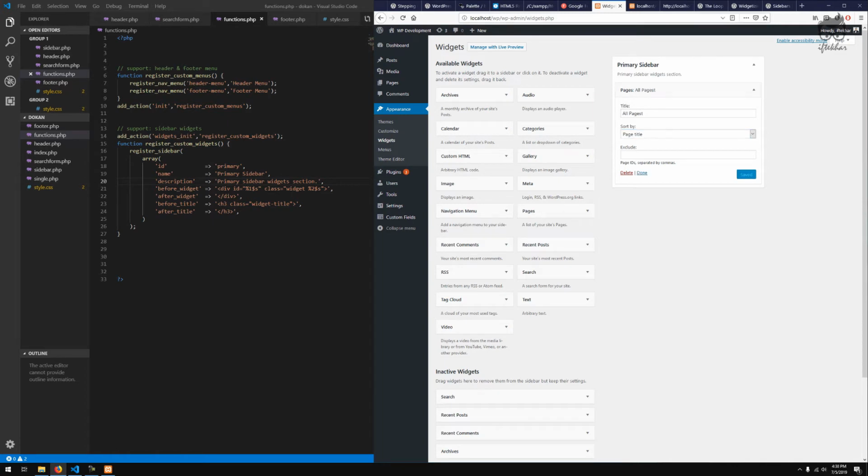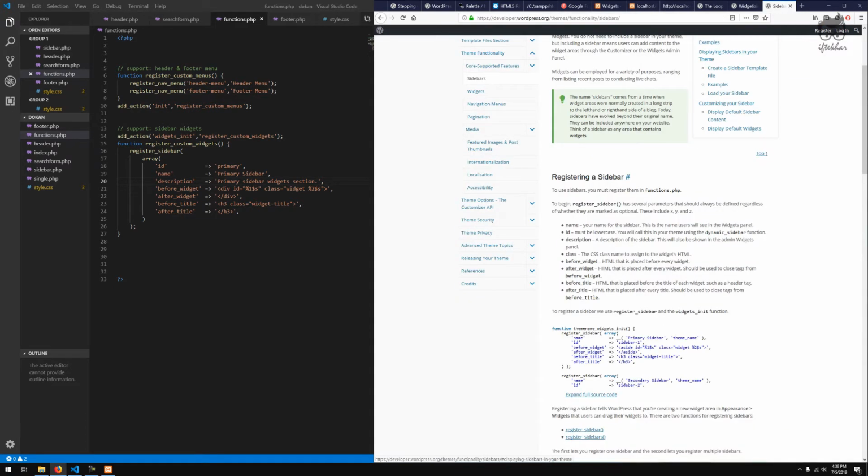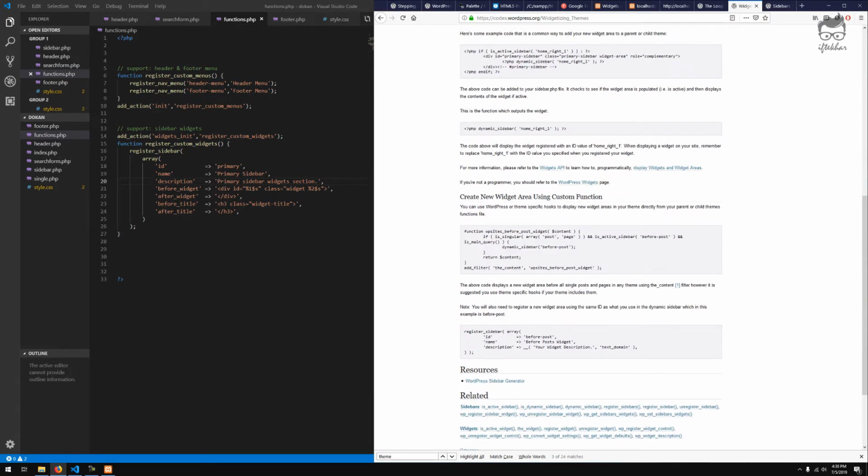Save them, and as you can see on the section, there was a function needed over here to call this primary widgets that's just been displayed. That has to be this one. Actually, this is the way it's supposed to be on the sidebar.